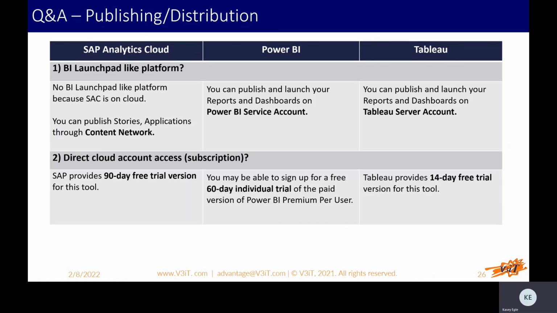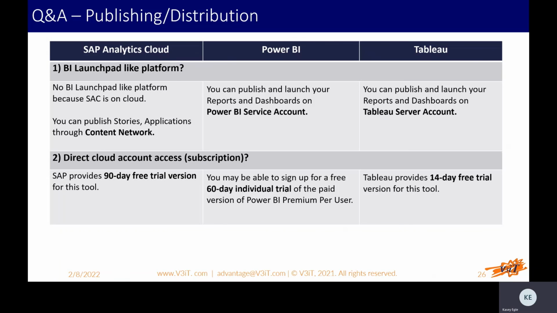And when it comes to publishing and distribution, is there a BI Launchpad-like platform? No, there is no BI Launchpad-like platform because SAC is on the cloud. Therefore, you can publish stories and applications through Content Network. For Power BI, you can publish reports on the Power BI service account. And for Tableau, you can do so on the Tableau server account.